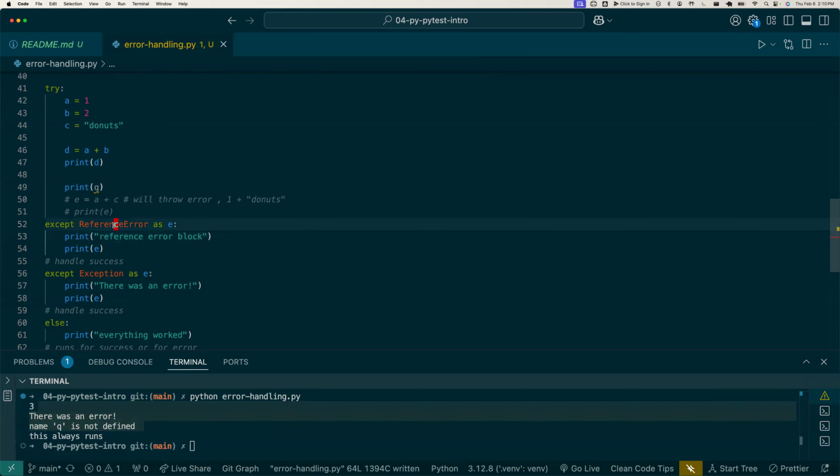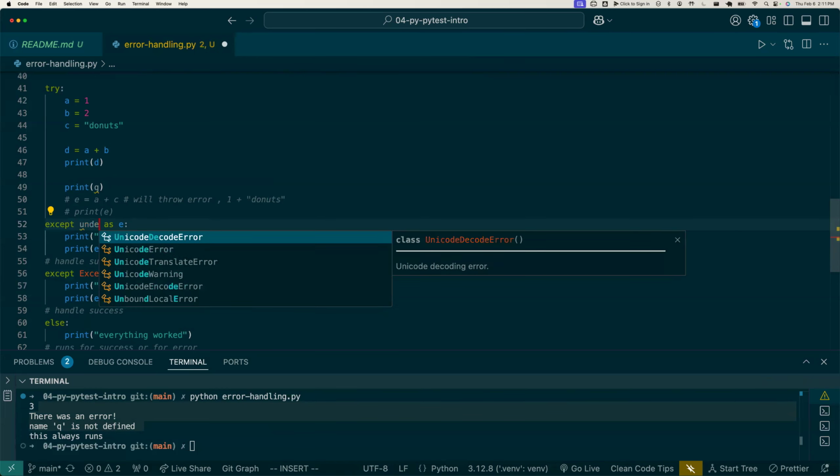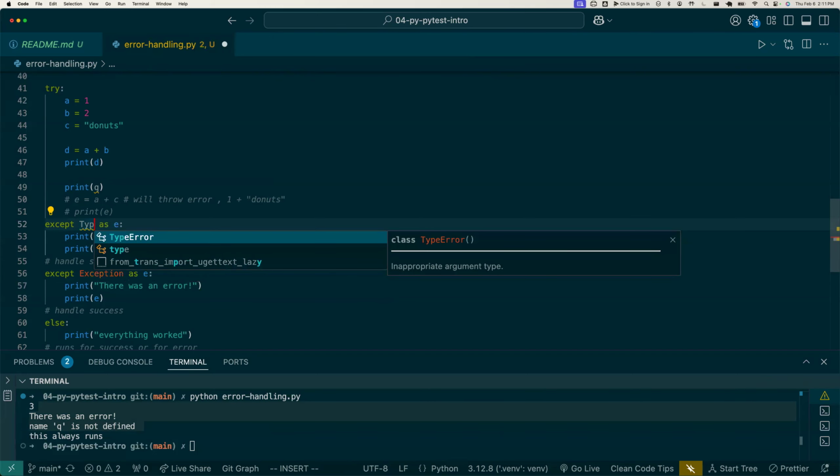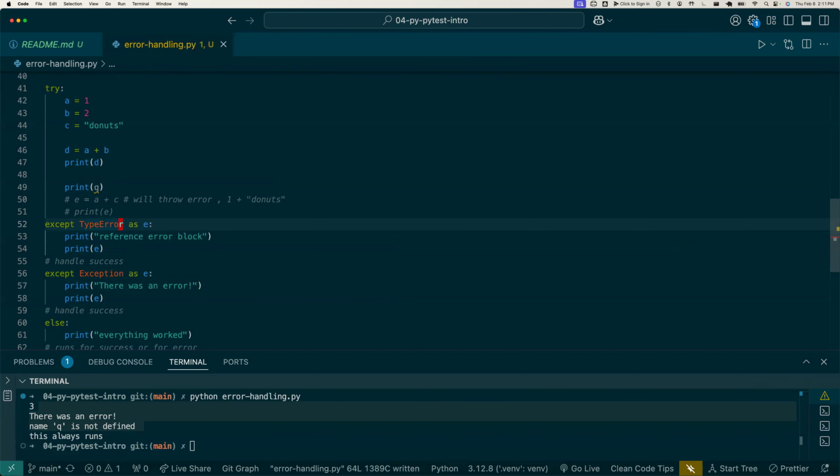Yeah, it didn't go into the reference error block the way I hoped. It must not be that kind of error. Maybe there's an undefined error. There's definitely a type error.